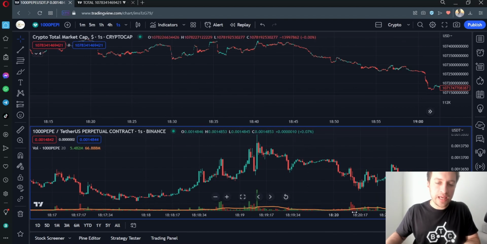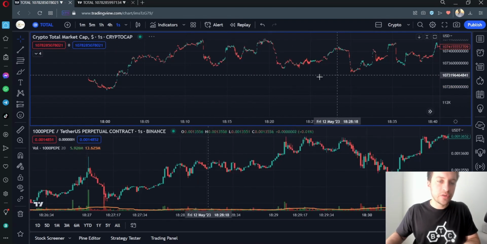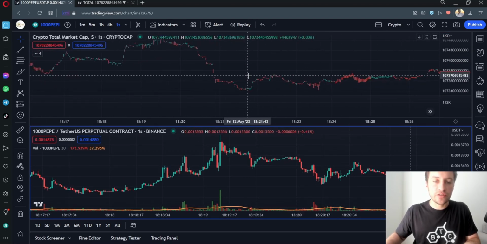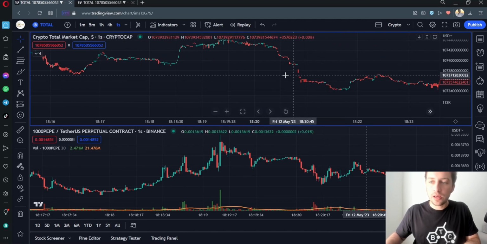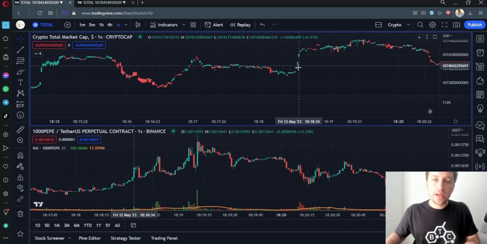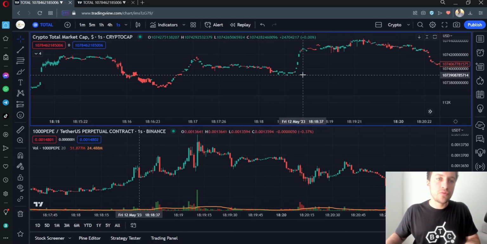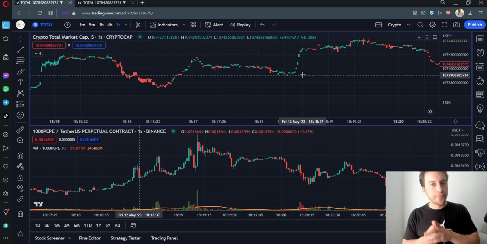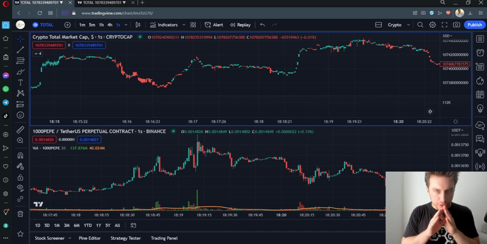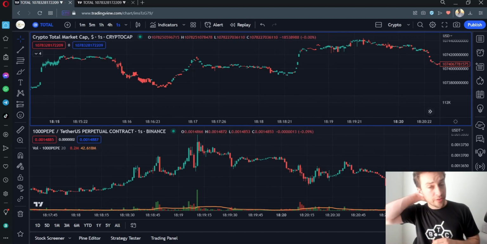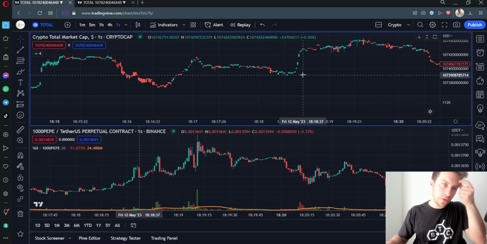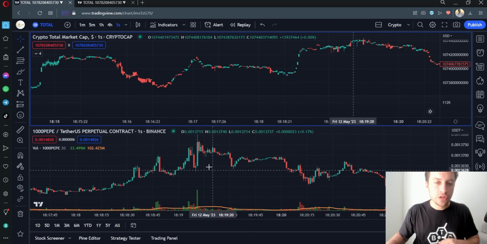So if we look here at 18, 19, 10, let's go look at the total market cap, 18, 19, 10. I hate that this changes too. I hate that they change at the same time. TradingView is annoying like that sometimes. So right here, you can see that this is the total market cap on the 1 second time frame. And you do need TradingView Premium in order to access this. However, there is a loophole. If you go to OKX, OKX's exchange shows every single cryptocurrency on their platform on the 1 second time frame. So if you want access to this but don't want to pay for TradingView Premium, just go to OKX and use their 1 second charting software.